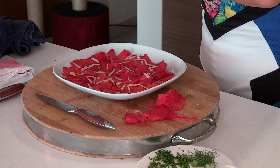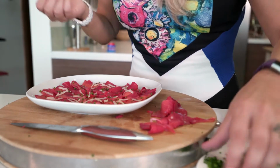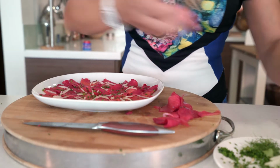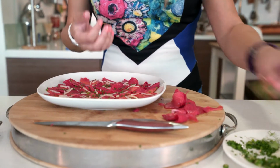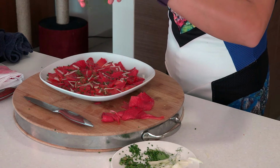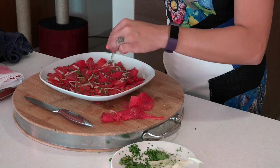So get that all around, just like this. It's so pretty and delicate. It's beautiful. And some more green. We're gonna go in with some dill. Dill is very classic for smoked salmon. I'm sure you've had the dill before. Doesn't matter if some go around the edges of the plates. Doesn't have to be perfect.